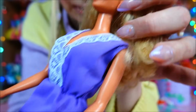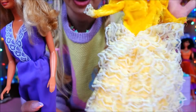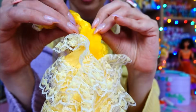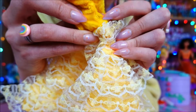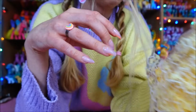So I put her on this dress. I think when I got her, she was wearing this ugly number here, which I think probably is an old Petra dress. I absolutely don't like these big lace monsters, and it's also ripped open in a lot of places. Can you even see that? I don't know, but it's here. There's holes everywhere, and I don't like these. It's definitely not Barbie. I think it's probably 70s Petra or early 80s Petra.